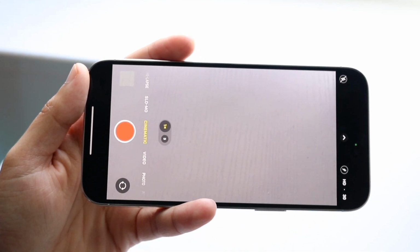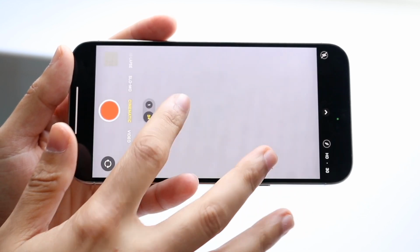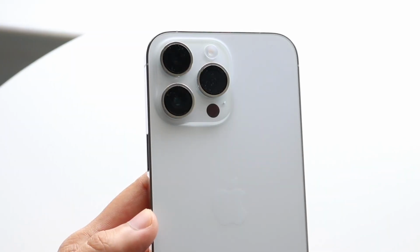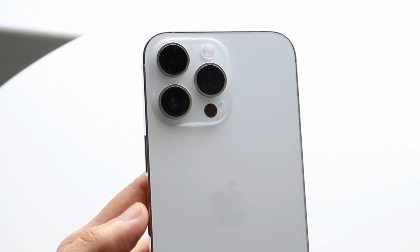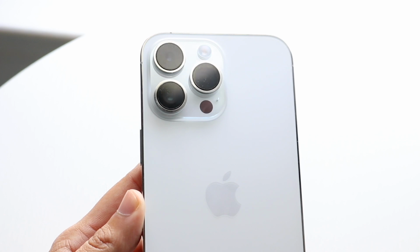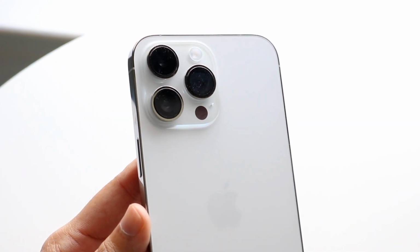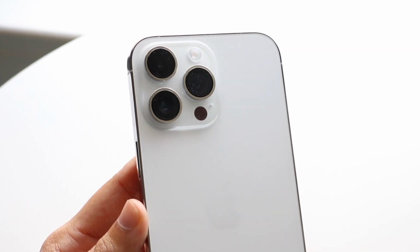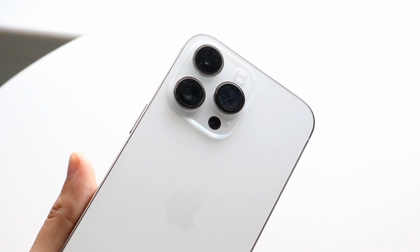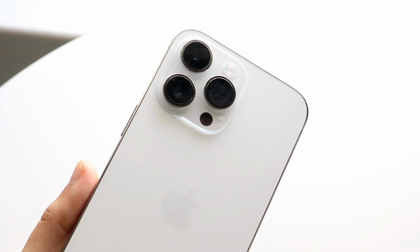You're going to be getting a lot of overlap, and that's essentially what's going to be happening here. Every time I pick up some sort of device, that's what I'm thinking about: the cameras are going to be roughly around the same. So it's not the biggest difference in the world, but you are going to be getting a little bit of an advantage with the 14 Pro Max. This is probably one thing to keep in mind. Again, not the biggest deal in the world, but if you want the better camera, definitely something like the iPhone 14 Pro Max is going to be the better one here. So that kind of covers it for the most part as well.